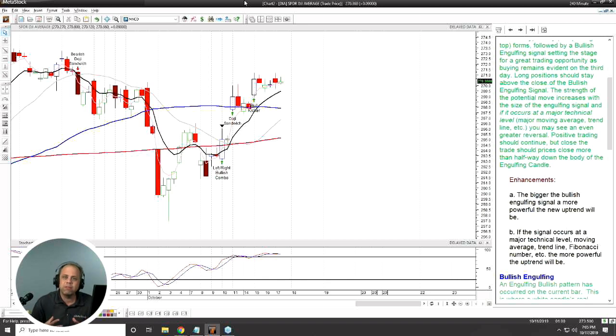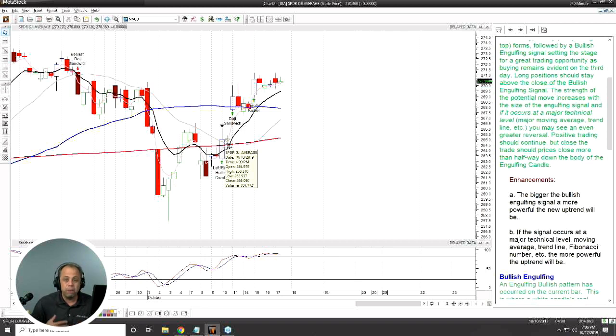If you're looking at a bunch of different left-right bullish combos, these are the things you'd want to look for. How big was the bullish engulfing candle? And is it at a major technical level? Is it at my moving averages? The fact that it opened up below the T line and closed above it tells me that it's a very, very powerful one. And that type of definition is included with every single one of those patterns, all 31 that were on that matrix there.